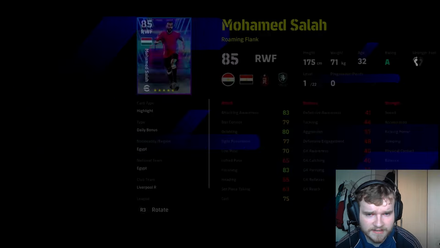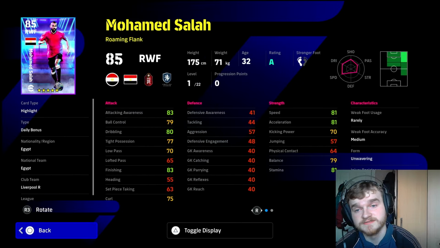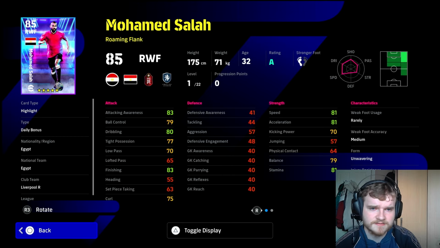The first player we're going to look at is Mohamed Salah. I think this guy looks very good, and the reason for that is I have a pretty much identical version on my free-to-play account, and he's very strong. It's pretty much identical stats, so I know from using that card that this one's going to be good as well. If we look at the builds, I have two builds I'd recommend, and they are quite similar.